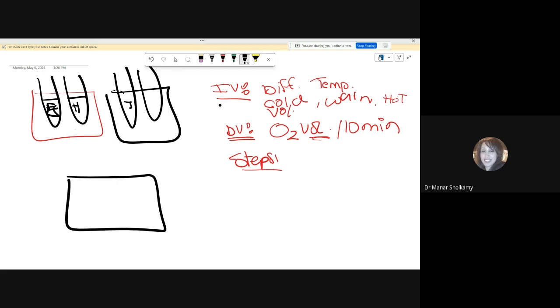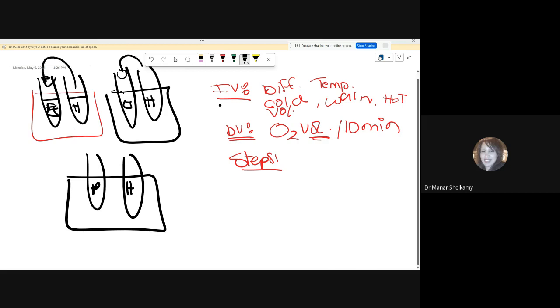And in each test tube, we have the same potato, the same size of potato, the same living tissue, everything, and the same concentration and volume of hydrogen peroxide. So 2 test tubes, one containing the potato and one containing the hydrogen peroxide. And they will be put in 3 different thermostatically controlled water baths. We will leave it for 10 minutes first so that they take the temperature of the surrounding water, or they reach equilibrium. And then we will mix, okay? And we'll put it back in the water bath so that the temperature doesn't change.